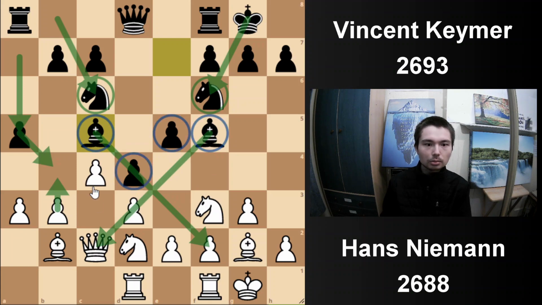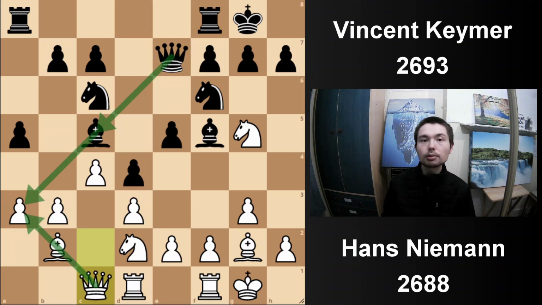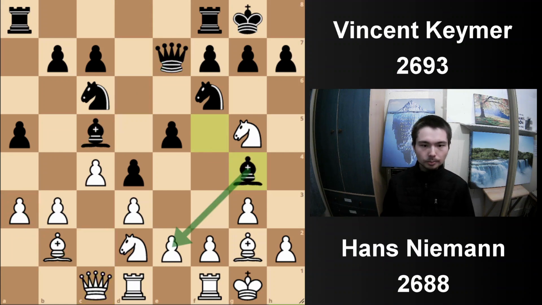e5 and d4. You control many more squares. You control a lot of space. a5 here controls the dark square, stopping white gaining space. Absolute perfect position for black. Knight g5. Queen e7, hit the pawn. White just goes to c1 to defend it. Bishop g4. Rook e1.